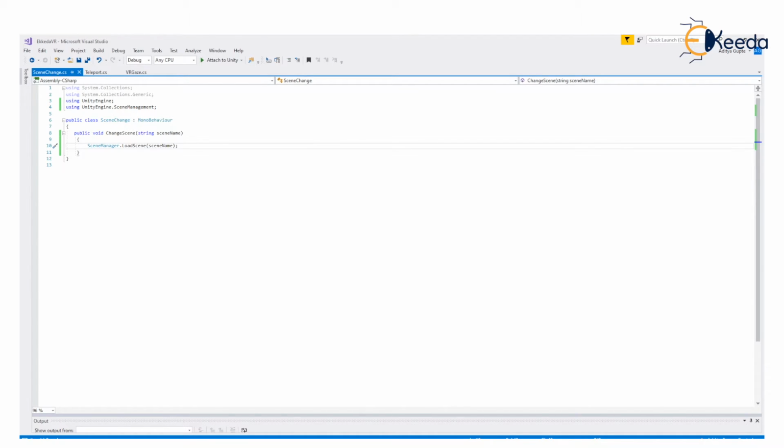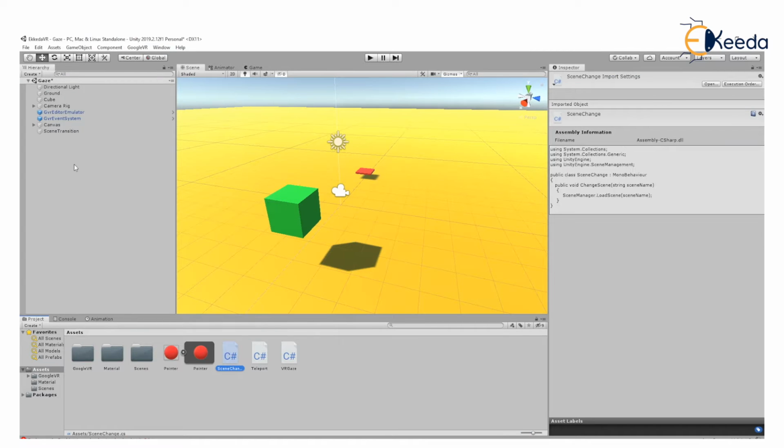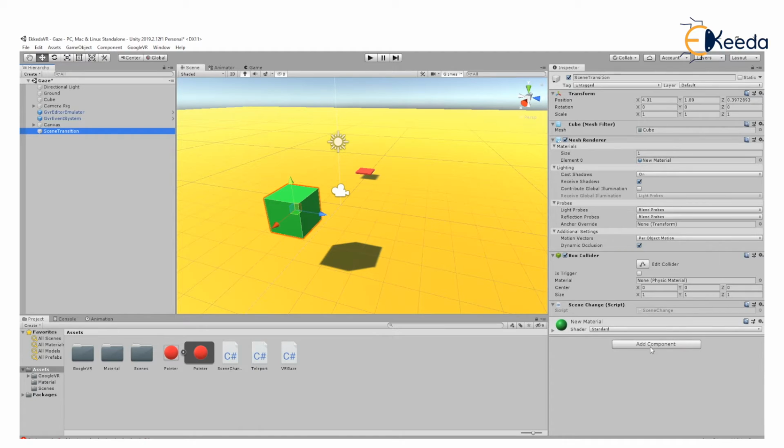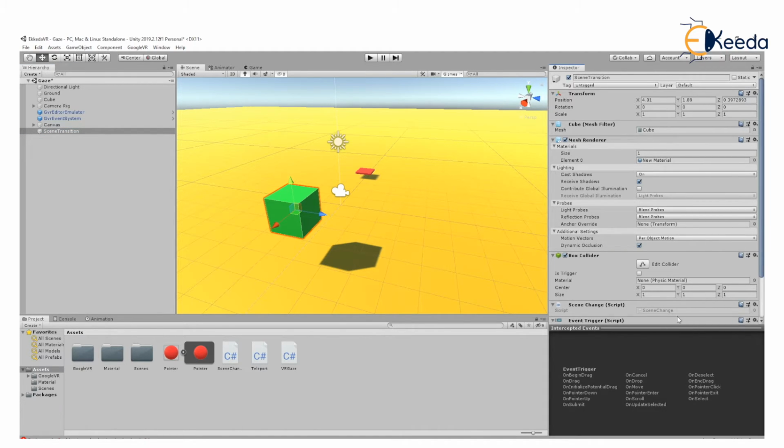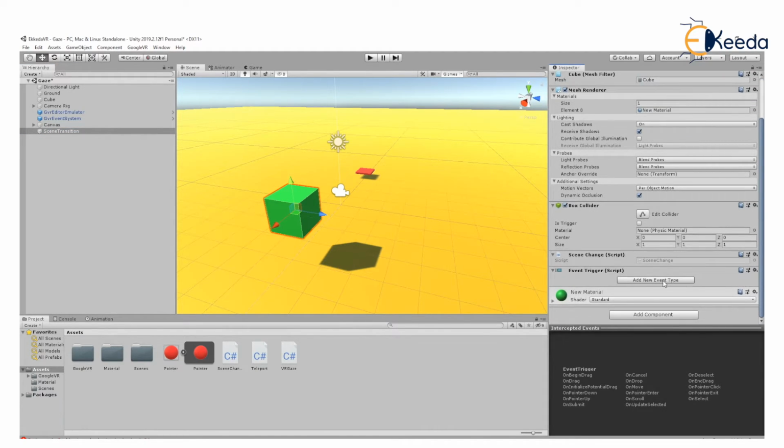So let me go back. Now over here, in the scene transition, I need to create an event trigger. I'll create an event trigger, and I want to create only a pointer enter, because as soon as I enter, I want to change the scene. So let me do that.